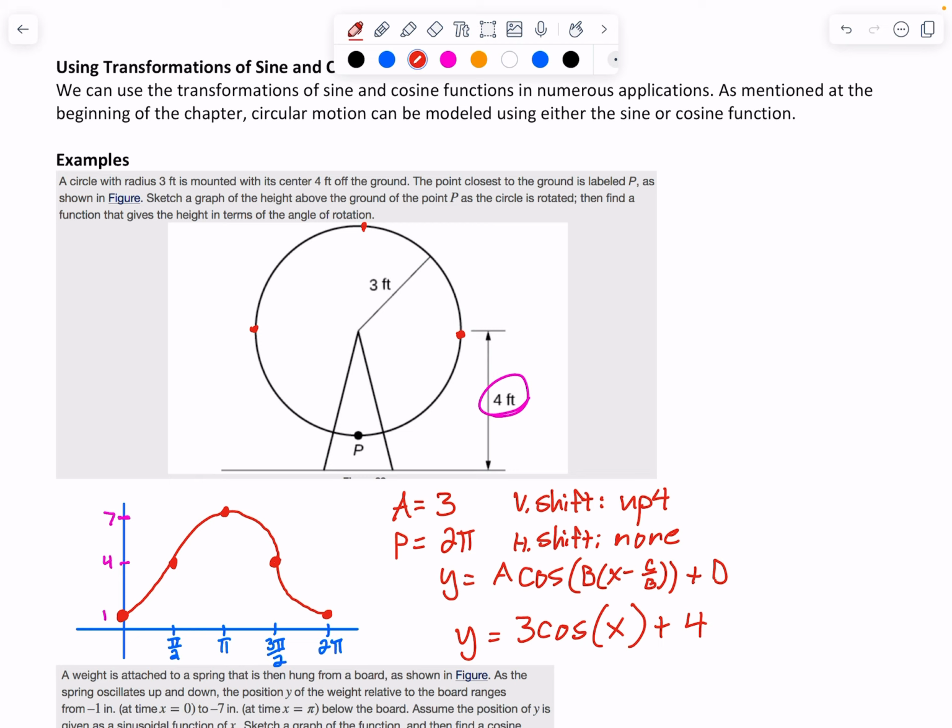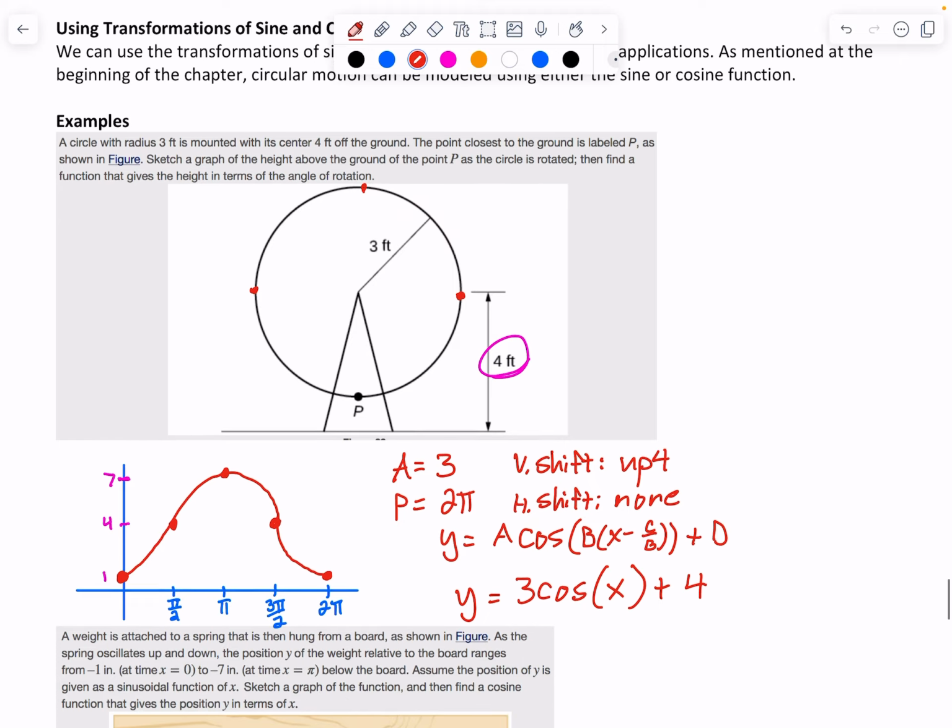That's why we don't have a B or a C. All right, these are going to be tough. It's hard to see. I had to think for a moment what they wanted to set it up, but all they're wanting is a function that represents the height off the ground as this Ferris wheel spins. All right, we got one more.